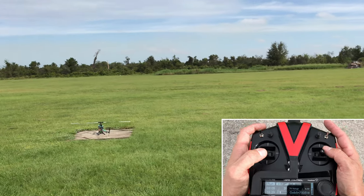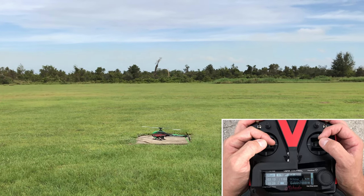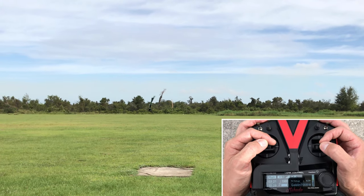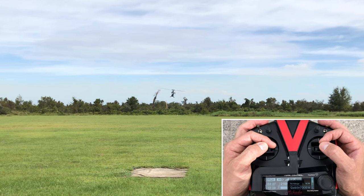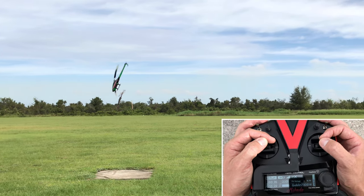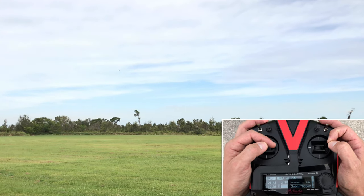With a low head gain, what we're gonna see, if our cameraman can keep up here, is that around the center it's just gonna seem a little soft. It's not gonna be quite as directly responsive to my stick inputs. It's fine, it feels okay. But what I'll really see in some fast forward flight is that it's gonna lift up on me. So maybe I'll just shoot it away from us here. If I go to fast flight, it's kind of lifting up on me. It's not super precise. It just feels a little bit dead.